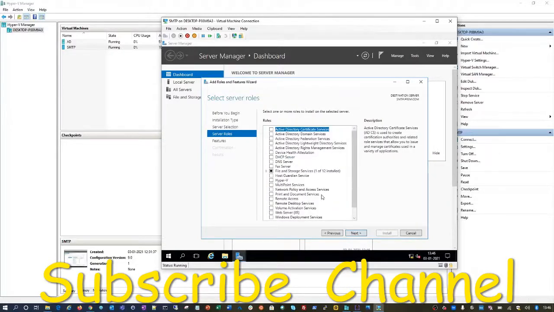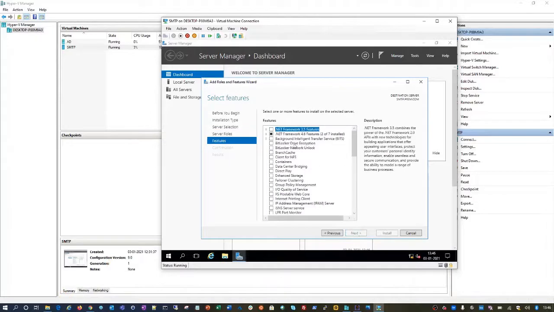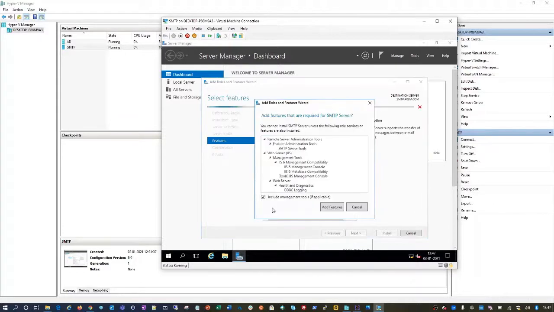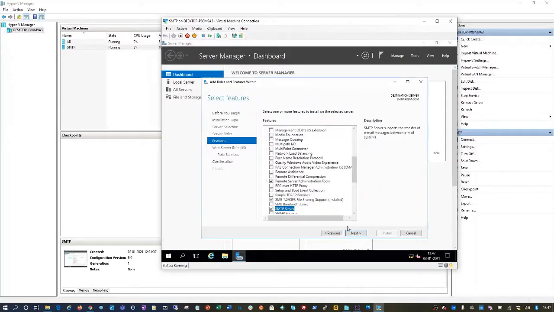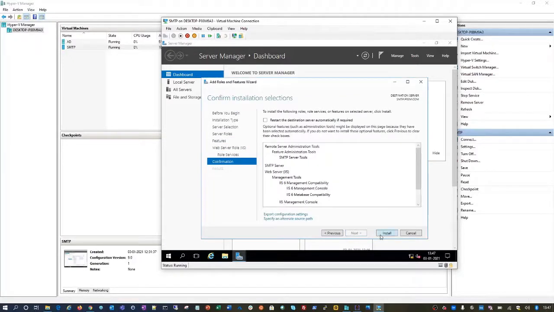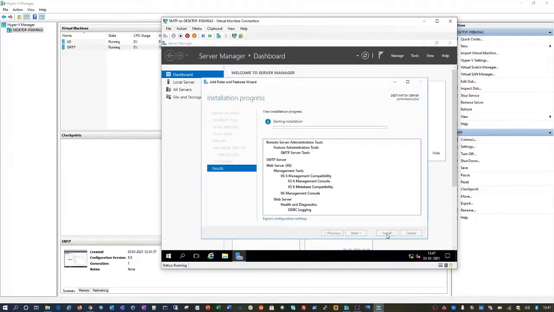You don't have to select anything from the roles, you have to select it in features. So you will find here SMTP server, this one. It will automatically add the required roles and features here, because it requires the role of IIS server. You don't need to select anything, you just need to click install then.